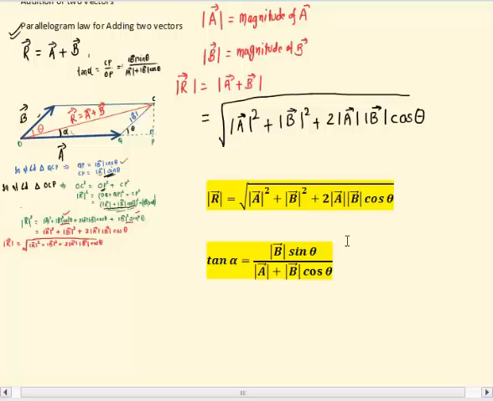In order to remember these results, you also have to know their physical meaning. R vector, which is A plus B, has the length of the A plus B vector if they make angle theta. So in this formula you should know what angle theta is. It is the angle between A and B. And in this formula you should also know what alpha is. Alpha is the angle made by the resultant vector with A vector. Then only you can interpret it graphically.